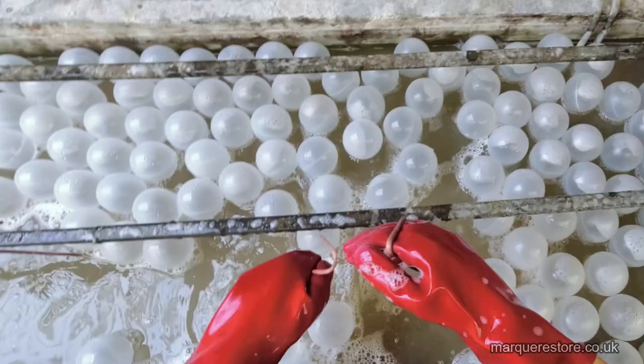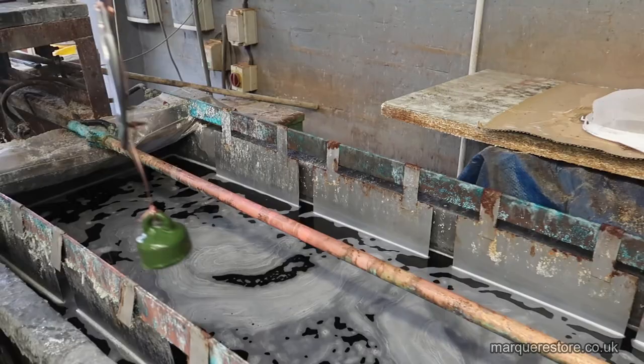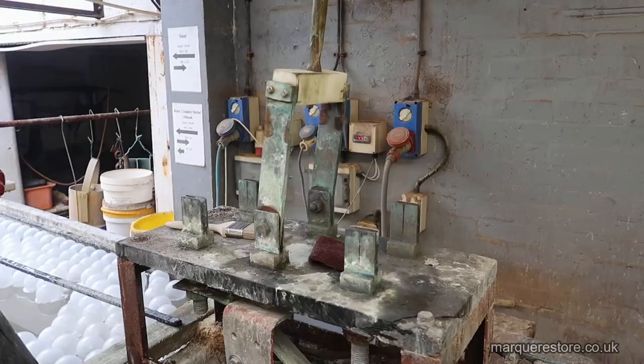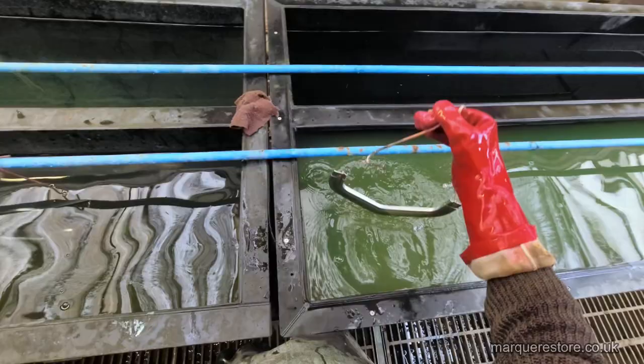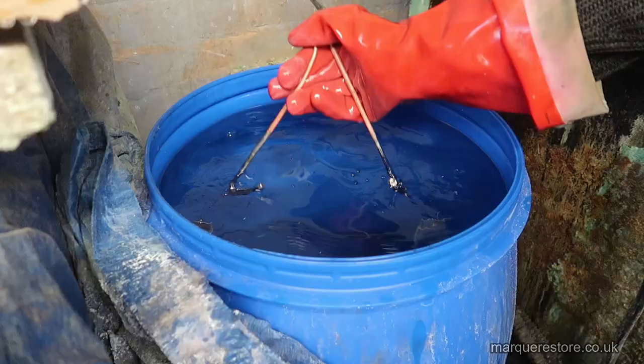Once these are all thoroughly wiped down, it now goes into the electric cleaner. And in this cleaner, we pass an electric current through it. And what this does is it removes any oxide film that might have formed on the surface of the work. This makes the surface what we call active, because if it's not, then it's passive and it'll plate, but it won't stick properly.